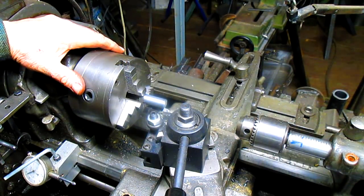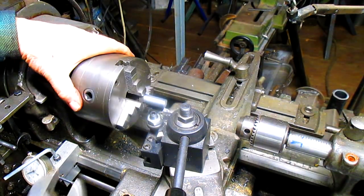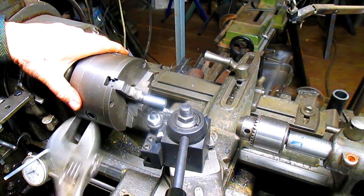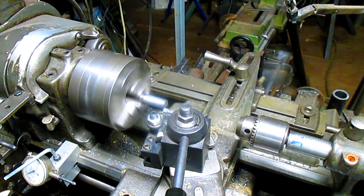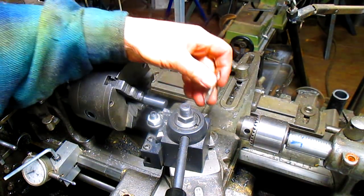So I'm thinking, there we go. Let's go ahead and put a center in there.